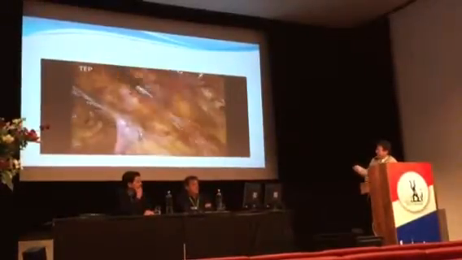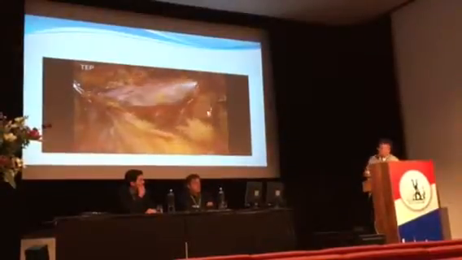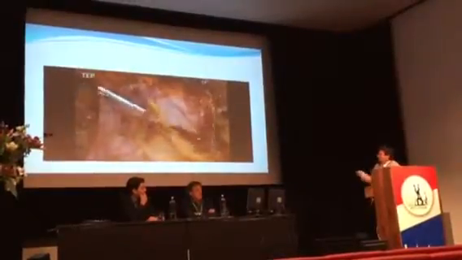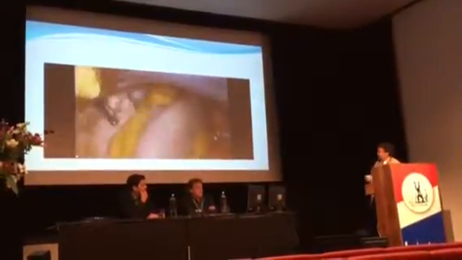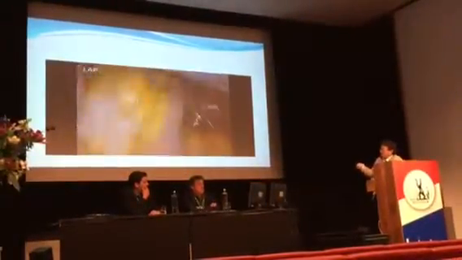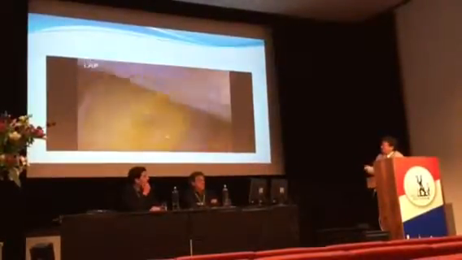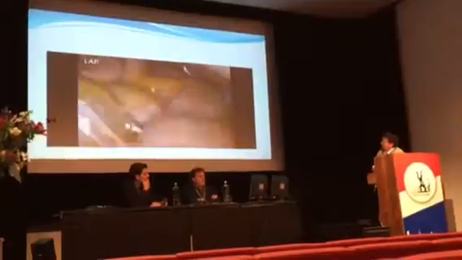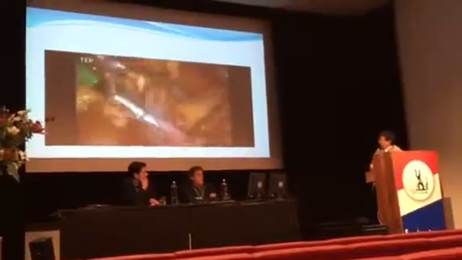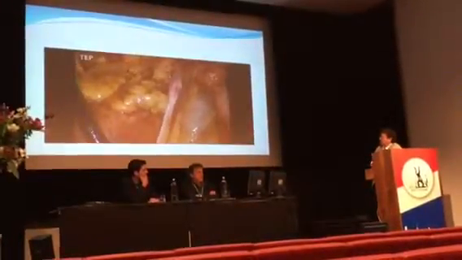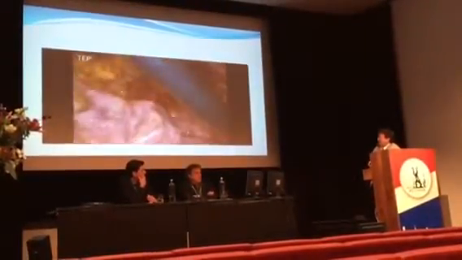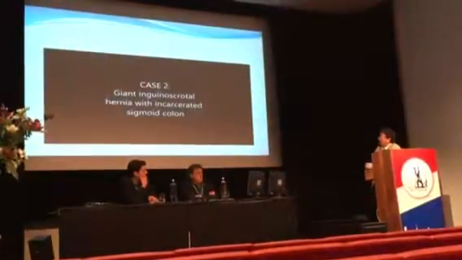The first one is the case when you perform the TEP and try to reduce the content of the huge hernia sac, which is an indirect inguinal hernia, and you open the sac so it gets formal pneumoperitoneum. You turn to the laparoscopic approach. You can reduce a small bowel which was fully herniated in the indirect sac, and afterwards you come back to the preperitoneal procedure. You reduce this huge sac, which is even difficult to deal with in the TEP. You can see here a very hard sac.